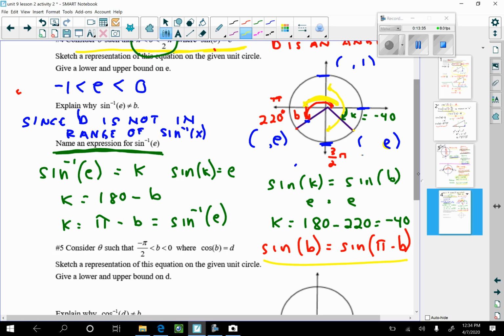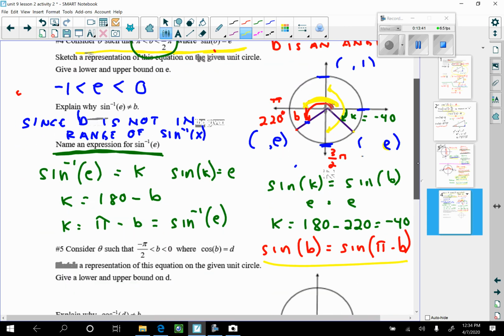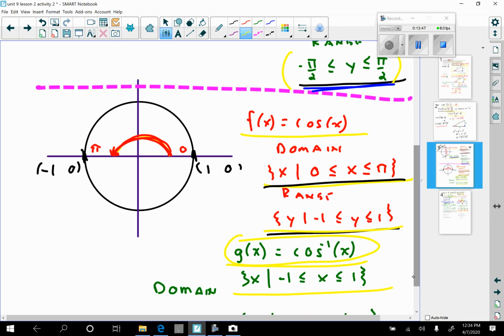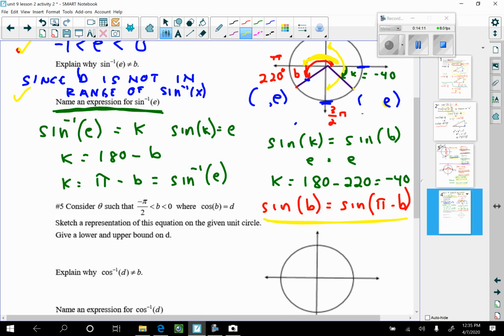Okay? I will tell you, ladies and gentlemen, this is a tough one. This little rascal is tough. You've got to know this slide. You have to know these properties. And then you have to just be very careful and deliberate about graphing B, graphing E. I think you can come up with the bounds of E. I think you can tell me why it doesn't equal B. This part here, I think, might be a little bit tricky. But if you use this identity, which we're going to talk more of in Unit 10, you can go right to the correct answer. Okay.